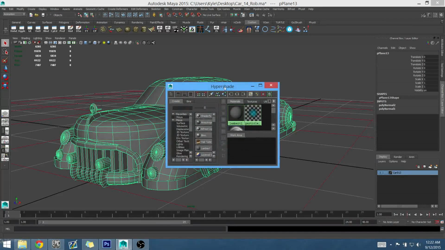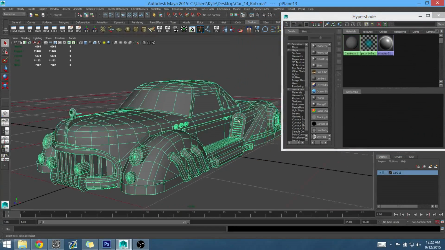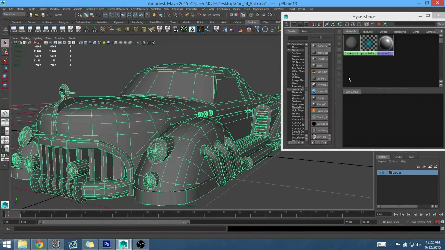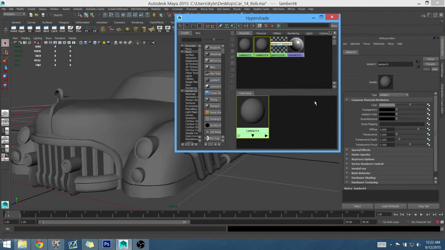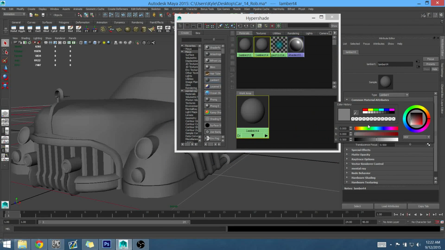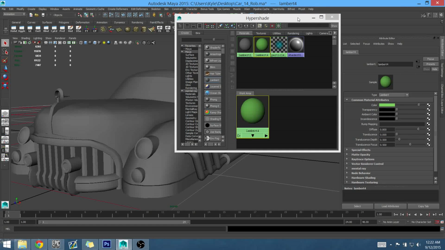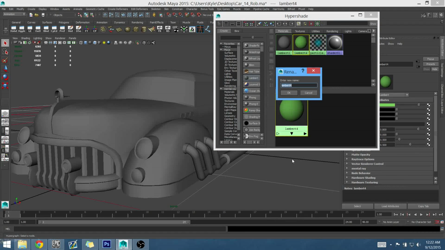And within Hypershade, I can see already that there's only the standard materials that come with any brand new Maya scene. So this is fine. Even when you export a model out like this, Unreal will actually know how to read Lambert, Blinn, and Phong. But for this, I'm going to make a new Lambert material, and by double-clicking on that material node, I'm going to bring up the attributes and give it a greenish color, just so I know exactly what the windows are. Get a little bit brighter color, there we go. And I'll just rename it so I know what I'm looking at when I look through the menus. I'll just call this glass.